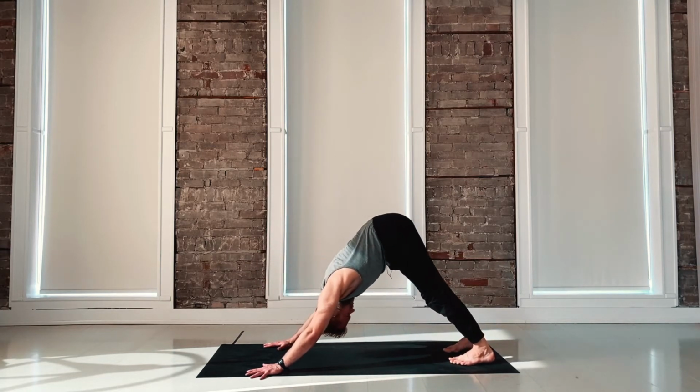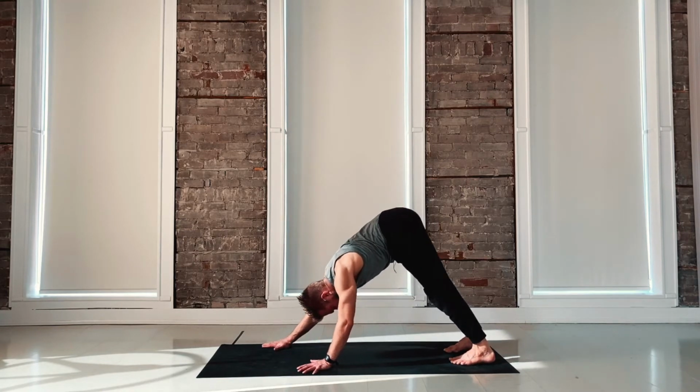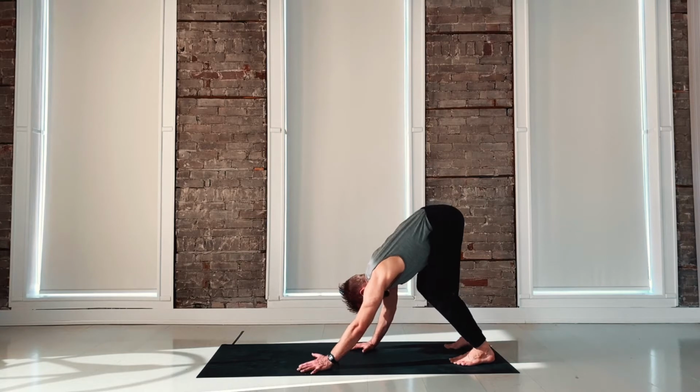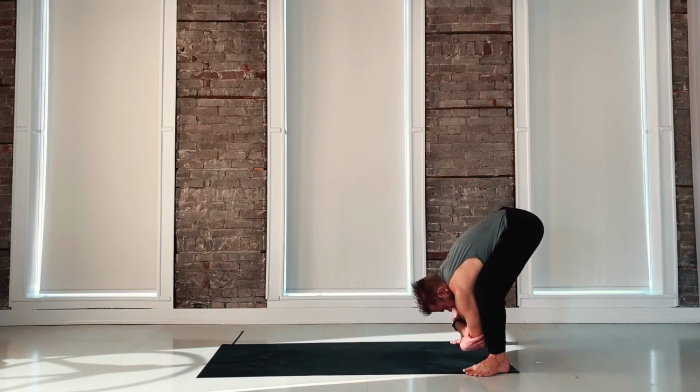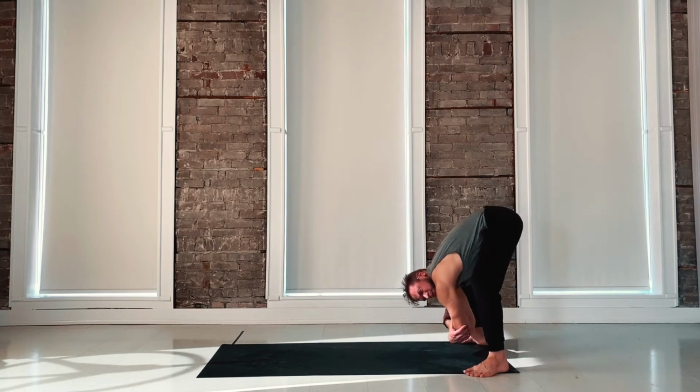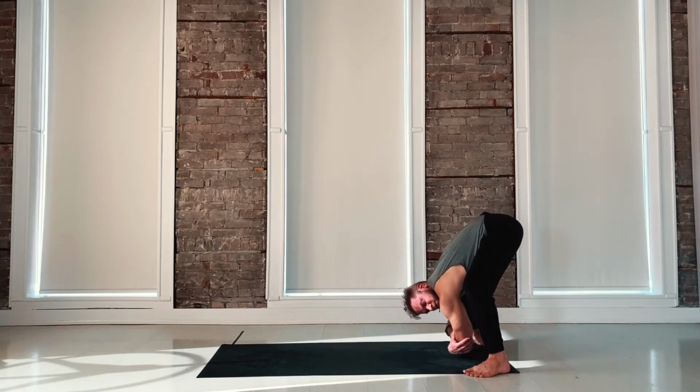Walk your hands towards your feet. Bend your knees, ragdoll position. Turn your feet out a little more. Hold on to your elbows. Try to let your torso sway between your legs, so big bend of the knees, allowing the spine to release.